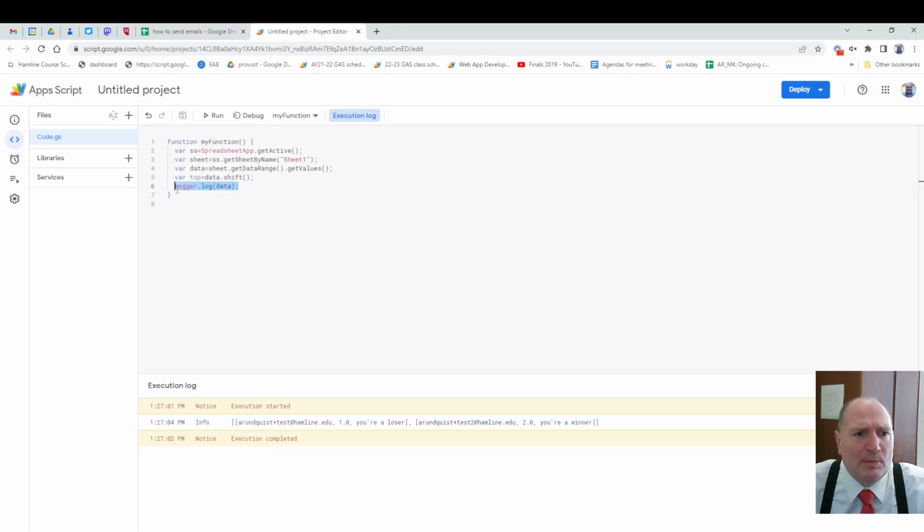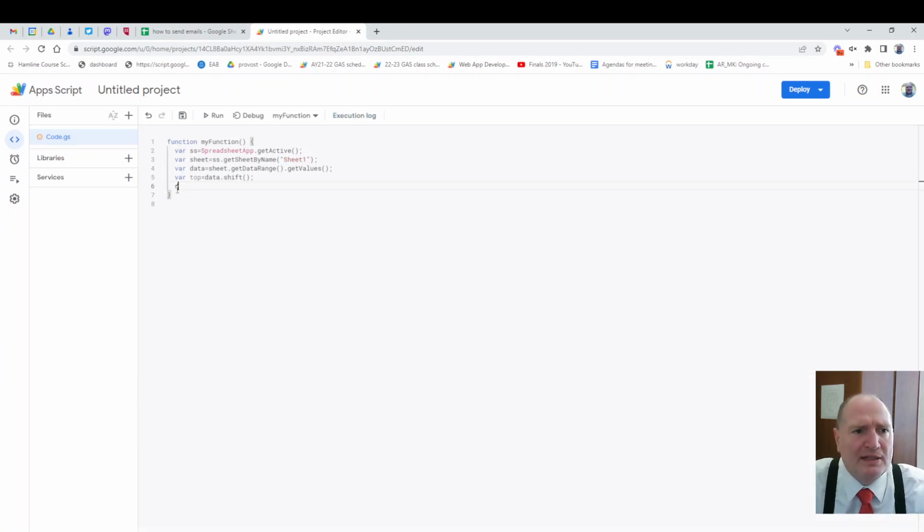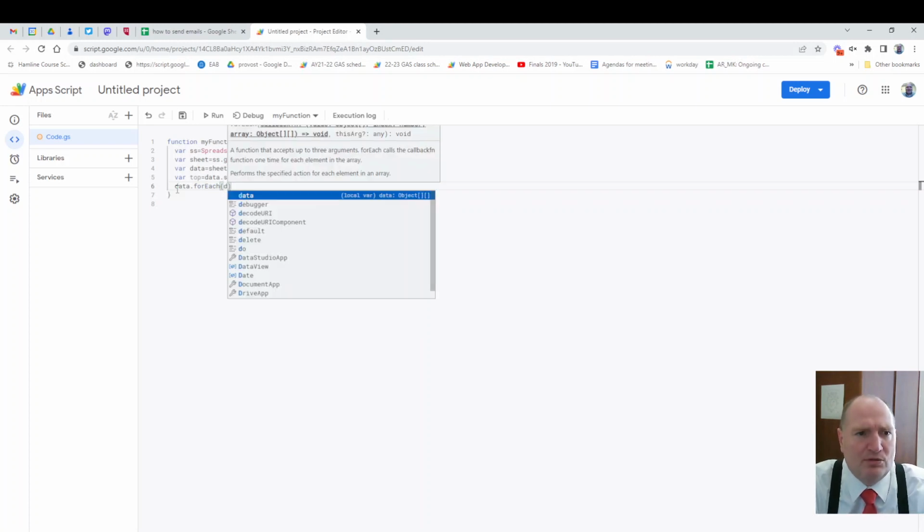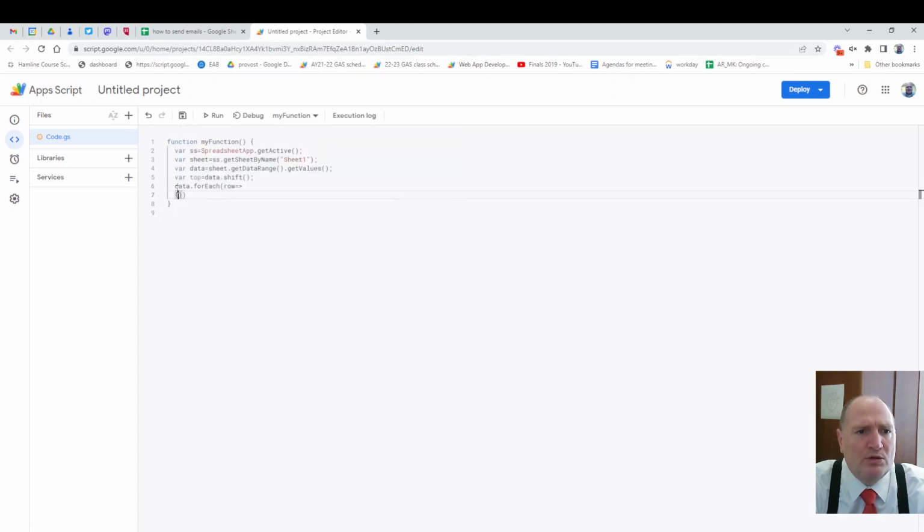Okay. I don't care about showing them anymore. Now I want to run through them. So I'm going to say data.forEach. It's going to run through it, and you can just give it a name. I'll call it row. So the row is going to come in, and then inside of the forEach, this arrow just means, okay, take the row and then do a bunch of stuff. Whatever I put in between these brackets, it's going to do anything I want it to do.